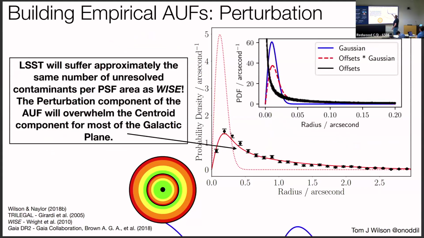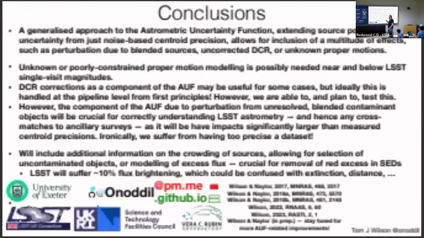And again, as I show our simulation that we have run of this in the top right-hand corner now. Oh, no, there we go, I've already said that. You see that my red dashed line does not fit my blue solid line particularly well anymore. And this effect will overwhelm centroid precision. Basically, we do too good a job of measuring where we think the object is, so we have to account for the fact that the object isn't actually where we think it is.